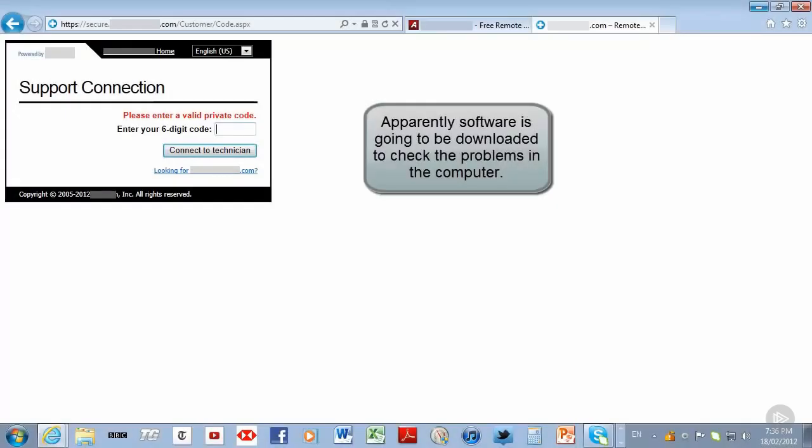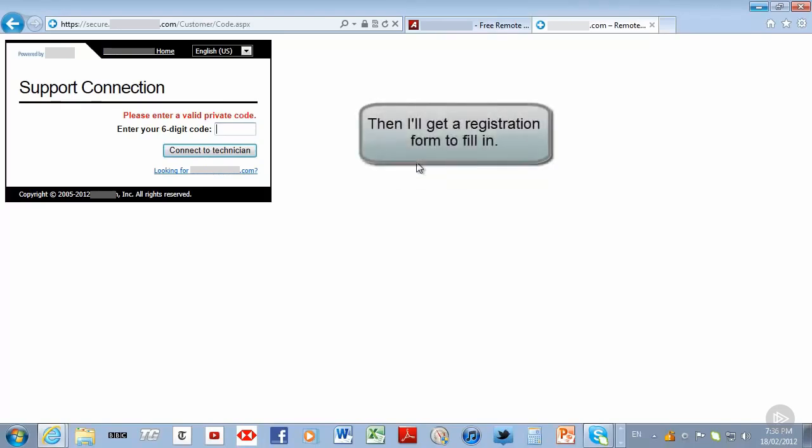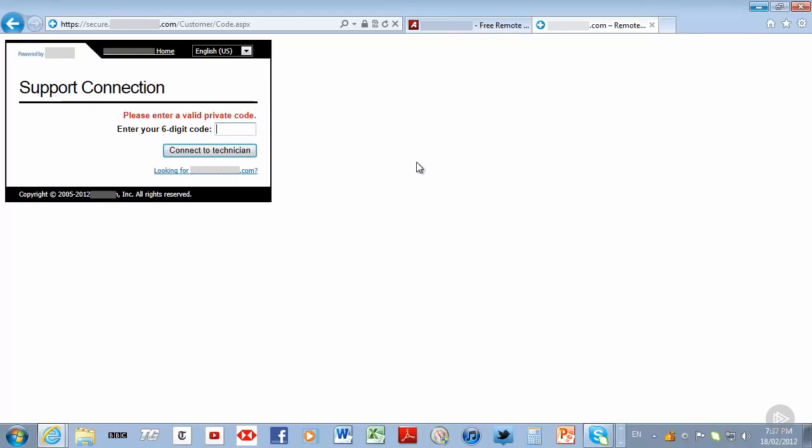Once they do that, each and everything, our engineers will send you a registration form on your computer screen which you need to fill in from your end, okay? Beauty. And on that form, you will get the username and the password which you need to fill in from your end, okay? And this username and password is given to your email ID as well, okay? To get back the warranty code in the computer.